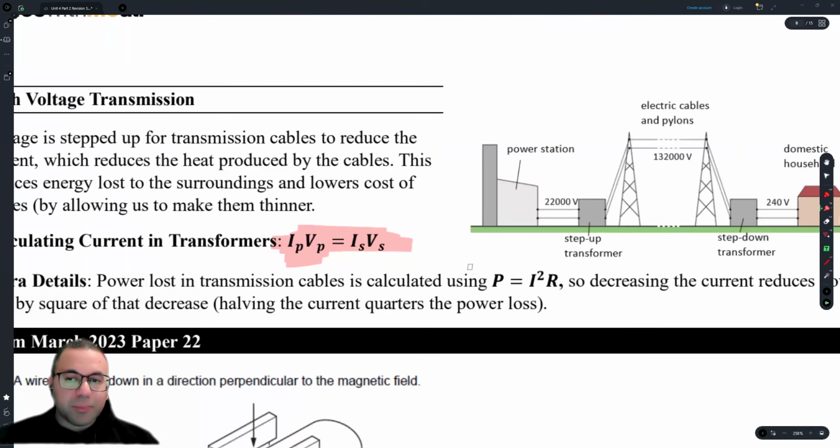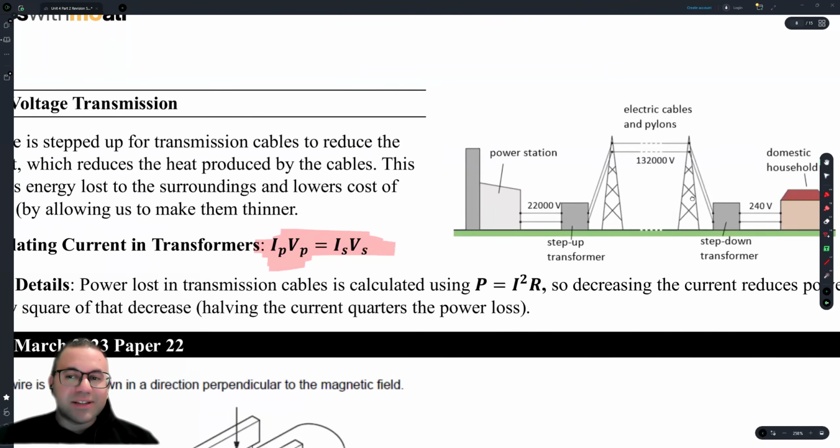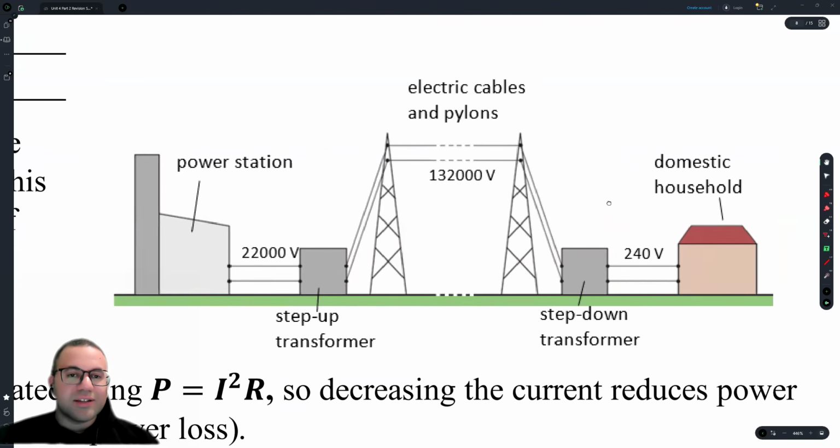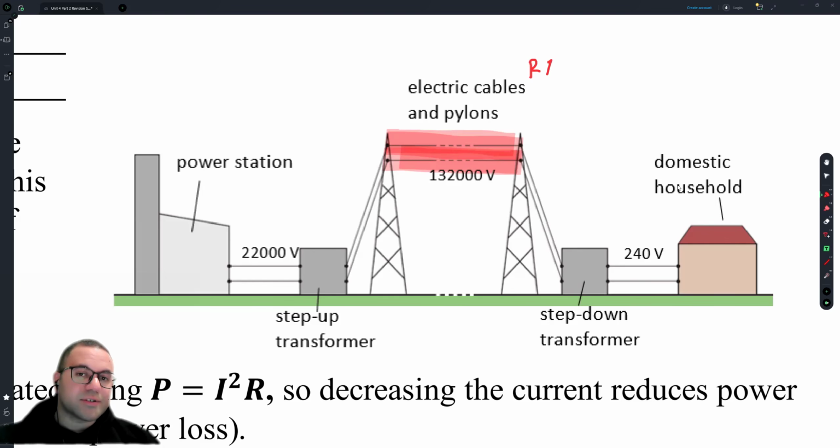We step up when we transmit electricity in electrical cables. Because these cables are very, very long, like hundreds of kilometers long. This means they have very high resistance. Now, you might say, what's the problem?